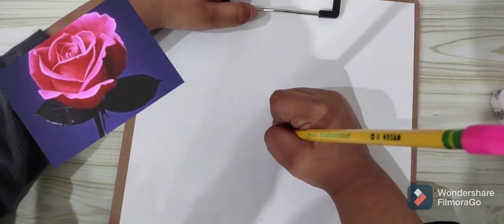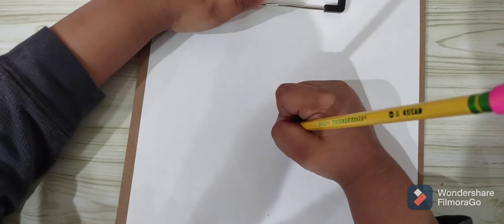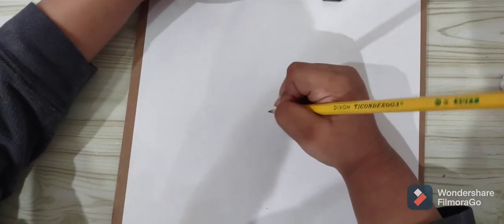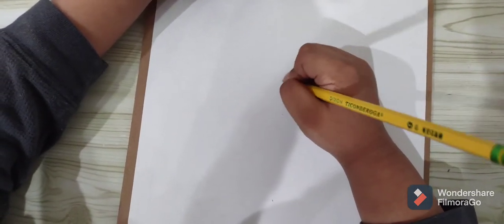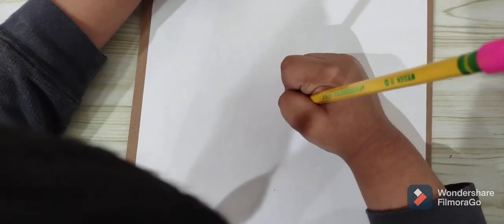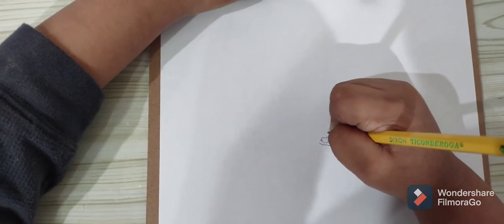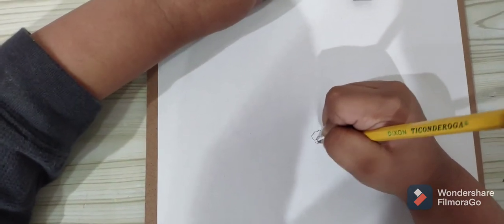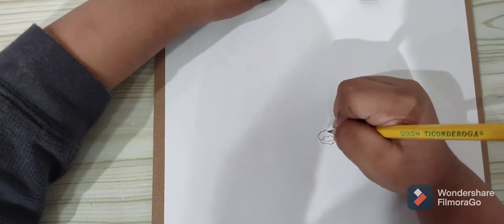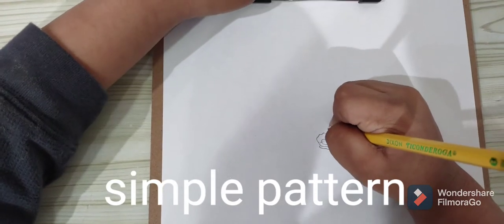So we're going to start right here. This is going to be in the third row of our triangle flower bouquet. So it'll be right here. Draw a squiggly like that. And then at the bottom, make it almost connect and make it go even farther on the top. And make the simple pattern again.